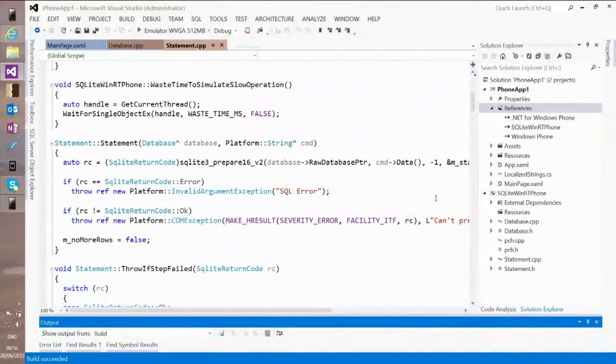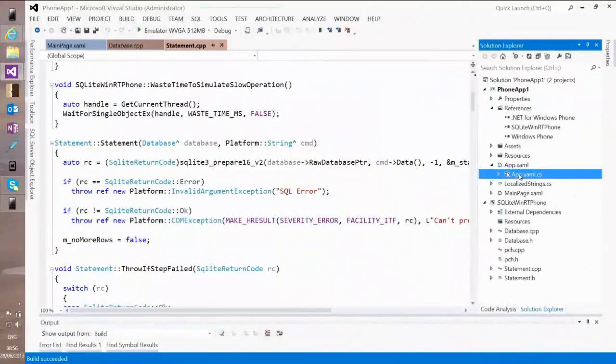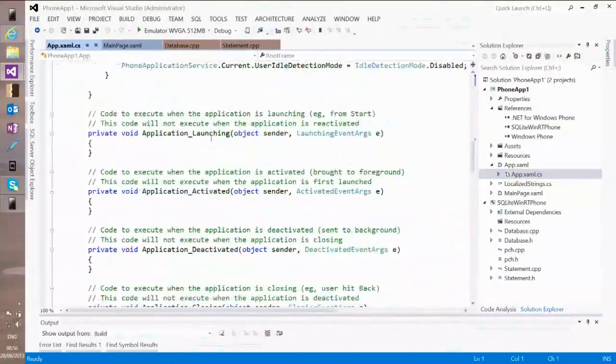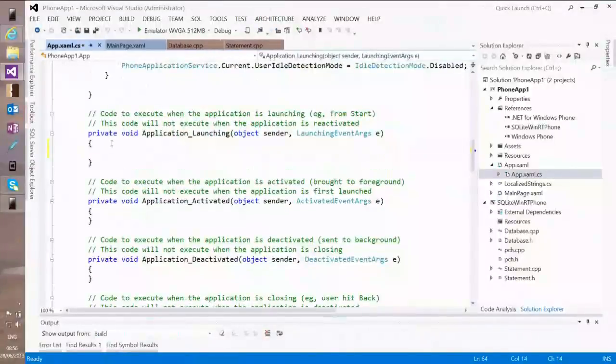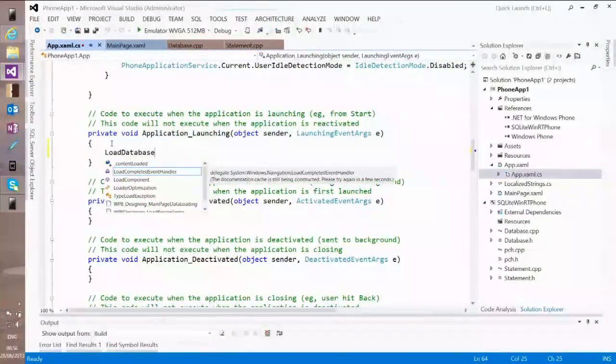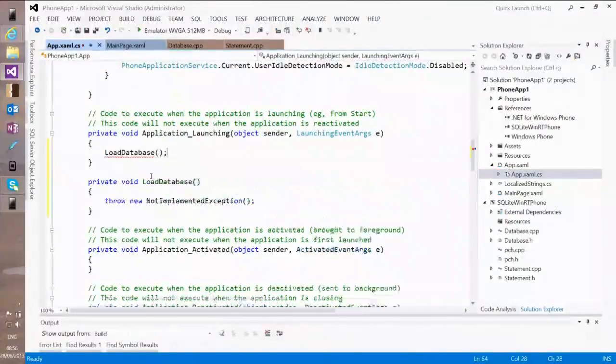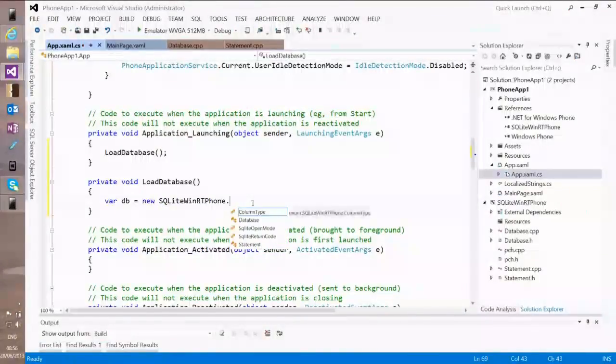So let's go into app.xaml.cs, and you would start off by doing something like application launching. Let's create a method called LoadDatabase, and we can generate that. Then we can put some code in here: var db equals a new SQLite WinRTPhone database.